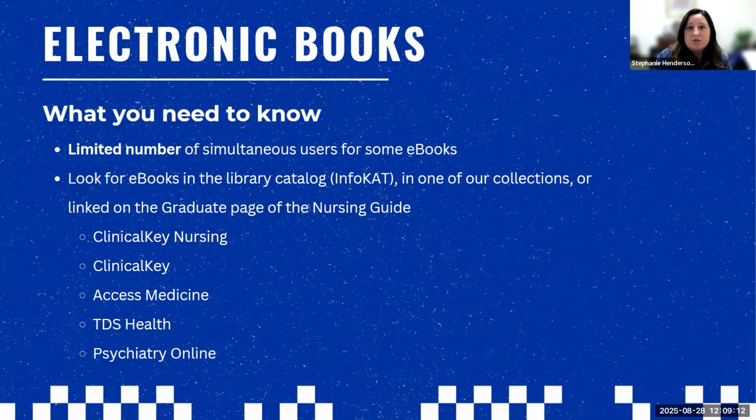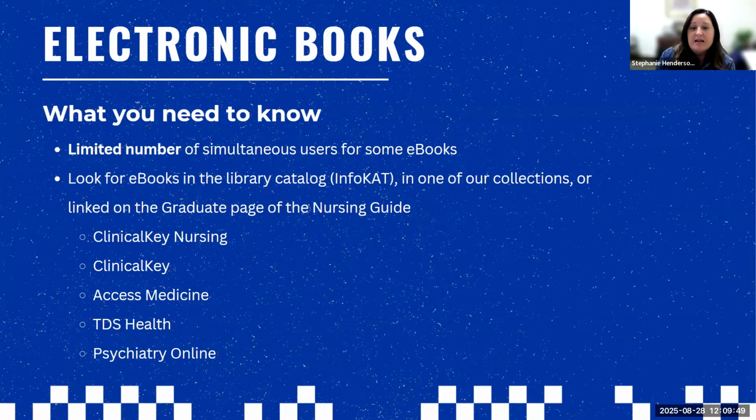If you run into an issue, you'll know it when you try to access the ebook, it will say it's in use, try back later. If you ever have questions about that, or if you're teaching a class and you want to know, is there a way to get more ebooks available for this particular book, or more users, we can definitely investigate that for you.